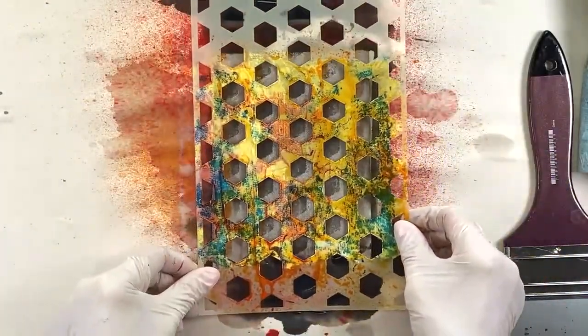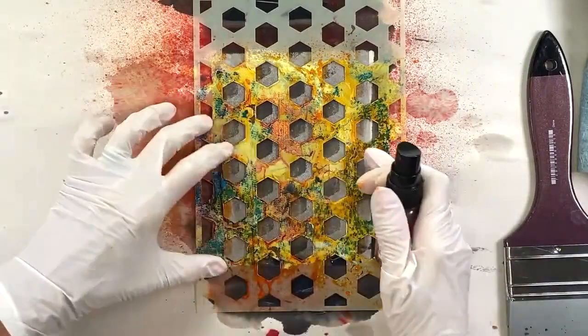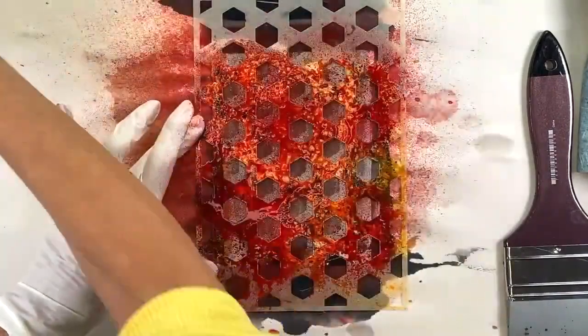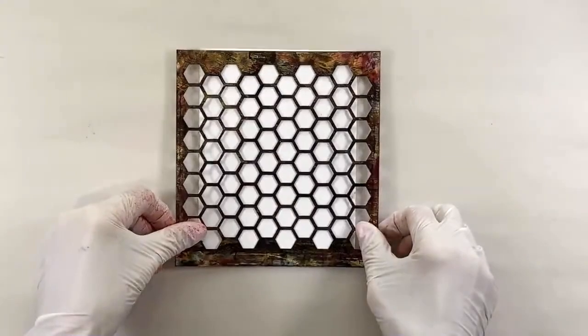So, I actually like that. The question is how much more to put on here. But I think I'm just going to not even put alcohol in it. I'm just going to put some red. Whew, okay. Well, it's okay. It'll actually do for a piece of collage paper. It's not my favorite. So I've got another stencil.